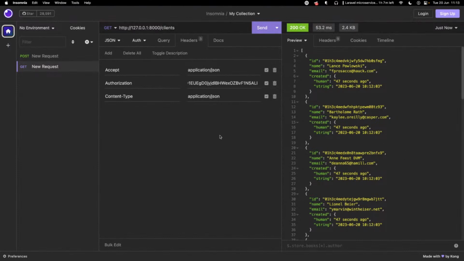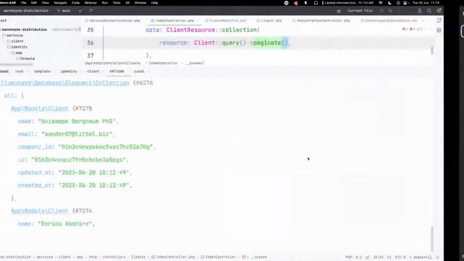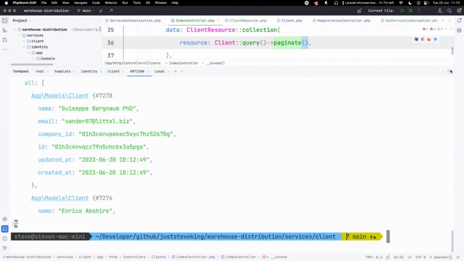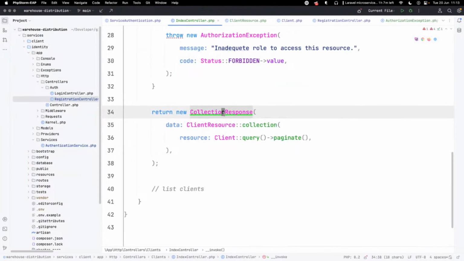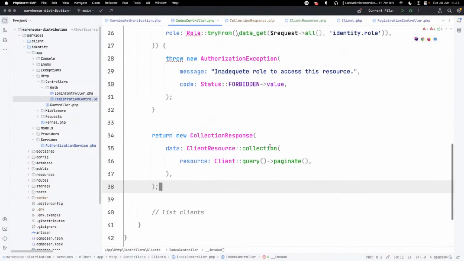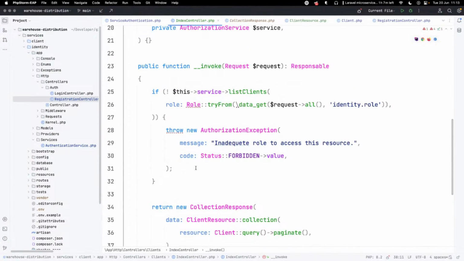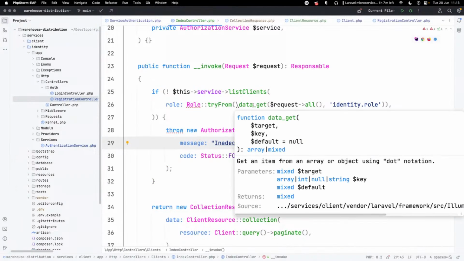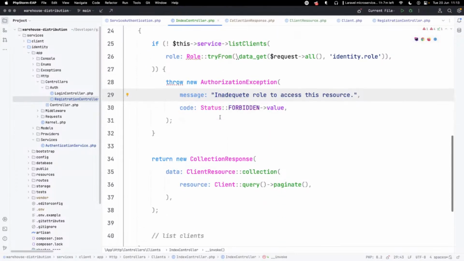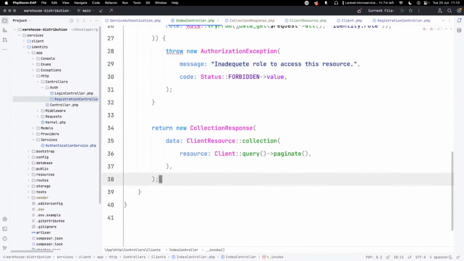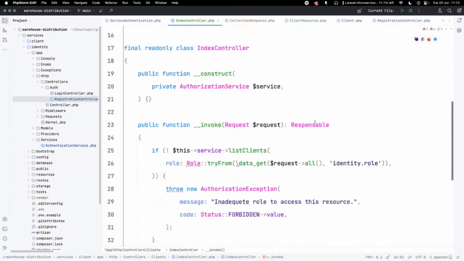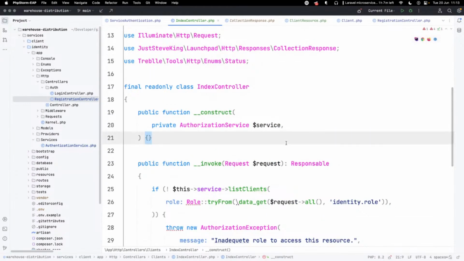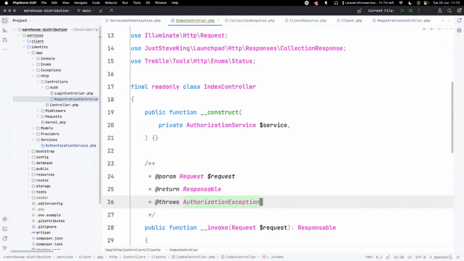Okay, so we are authenticating with our separate service. We are getting results. The collection response isn't supporting the pagination right now, but we will worry about that later. We've got that catching that data get. That's all good. Throwing an exception. This query is fine for now. This is mostly for admin control at this point, so we don't need to worry too much. Let's just do that.